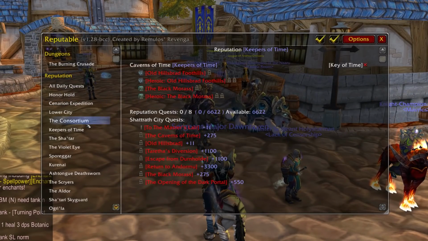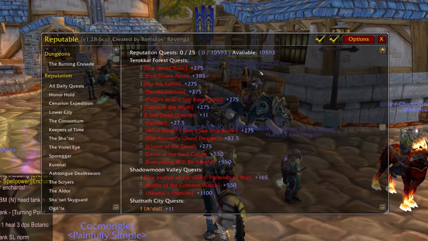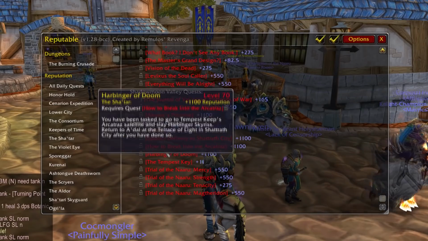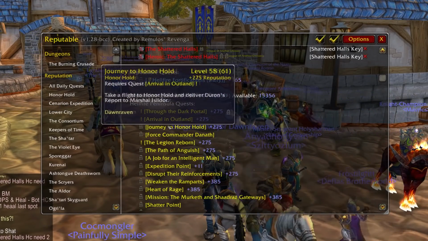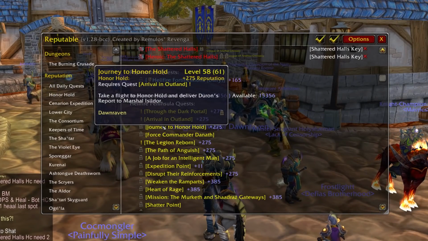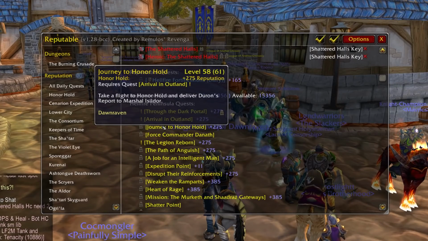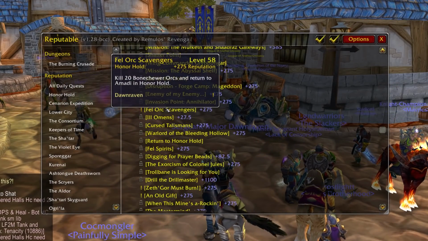So say for instance I want to farm reputation with the Sha'tar, it's going to tell me where to get the first quest in Terokkar Forest and Shadowmoon Valley, and it will even tell me about some quests that you can pick up in Shattrath City. Normally you'll see some quests which have a little padlock next to them, but it will tell you basically what quest you need to do in order to unlock that quest, and then it will show you the quests that are available the second you turn up to a zone.